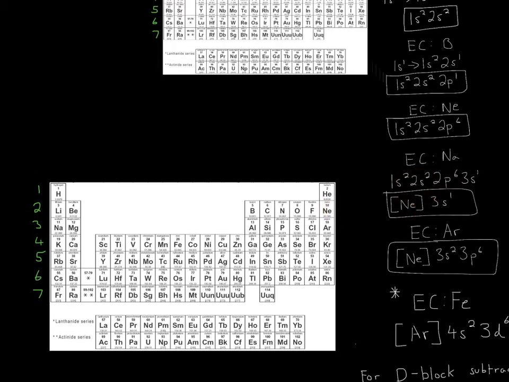And that makes sense, because Na's in the third period. So all I would do is go up and then go to the last group, and that would be Ne. So I would just have Ne and then start my electron configuration. I would start with Ne, work my way down. So I would start with Na. Na is in the third period, and it counts as 1, so it'd just be 3s1.